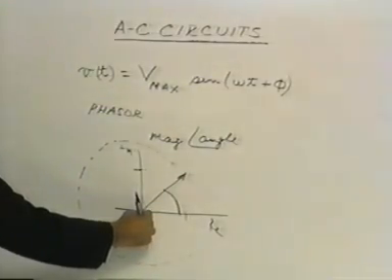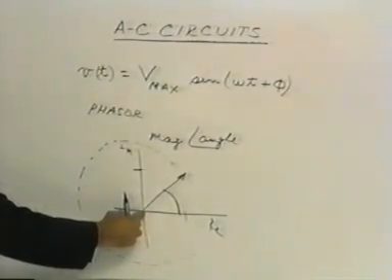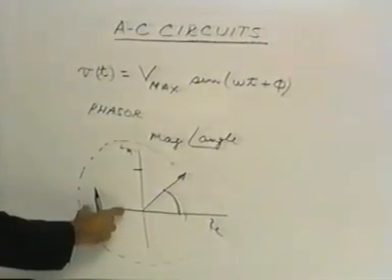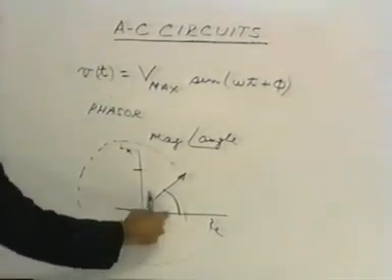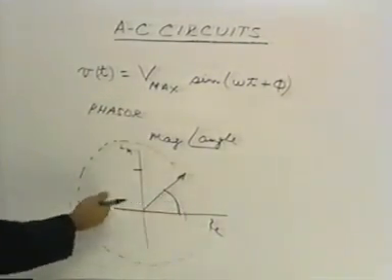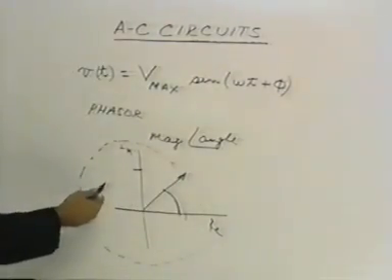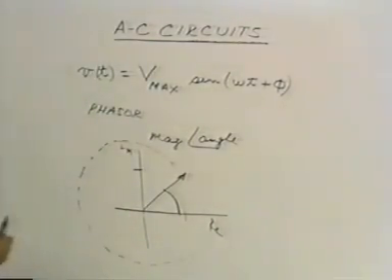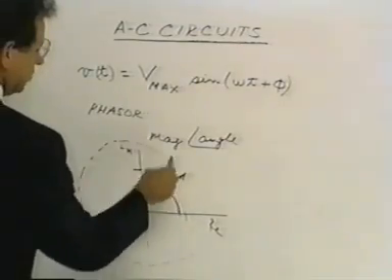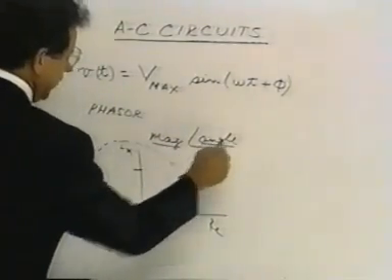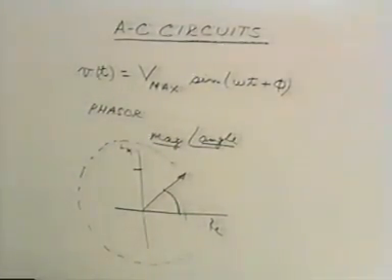It will go negative on this side. It'll get large. Then it'll start to shrink again. And so we see that the projection onto the horizontal axis or onto the vertical axis will give you a sine or a cosine behavior. The phasor representation will simply be shown in many situations to be a magnitude with an angle, and if we let time stand still, we can do a very simple analysis of the problem.